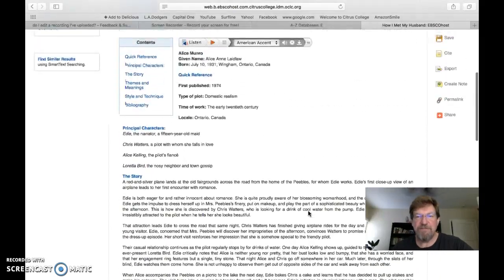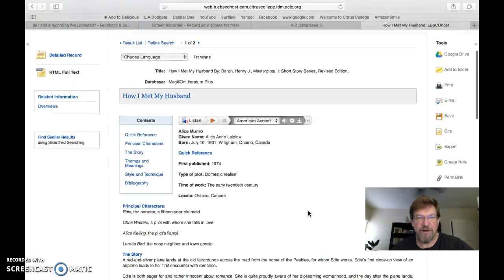So it's not difficult to pull a quote from this because there's not that much to search for. Before we look for the quote, though, what I would point out to you is you have a very useful toolbar over here on the right-hand side. There's a lot of things you can do with this article outside of just read it. You could add it to a folder to read later. You could print it, email it to yourself if you're at school.